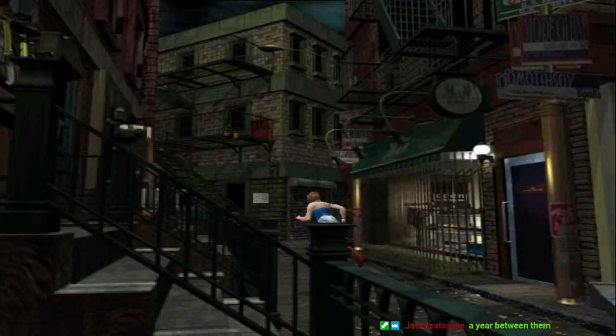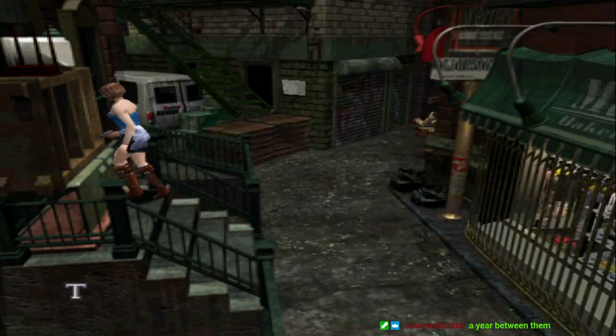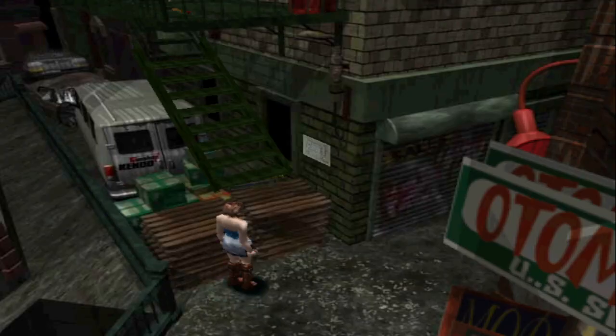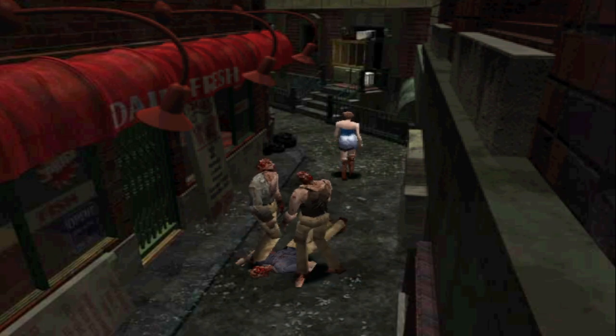A year between them. Yeah. They must have worked on a lot. Well, they also worked on Dino Crisis that time, because I think, I might be talking shite, Dino Crisis was out of a tech demo for this game. They wanted to work on AI that actually chased you down, as opposed to AI that felt like just zombies.